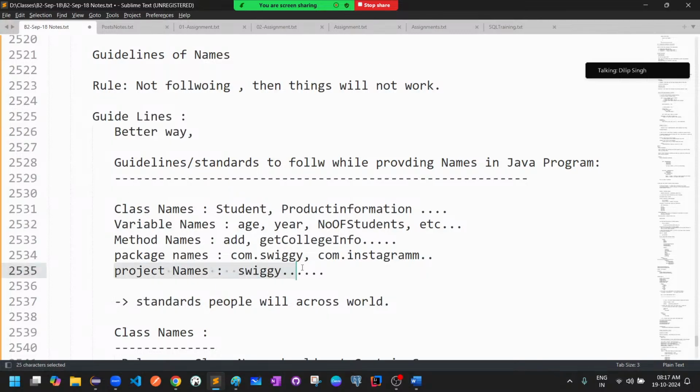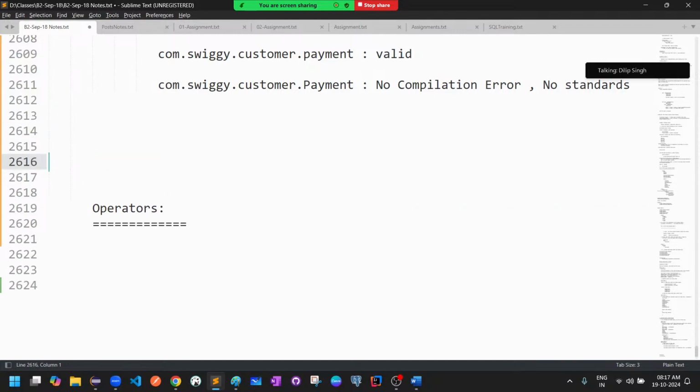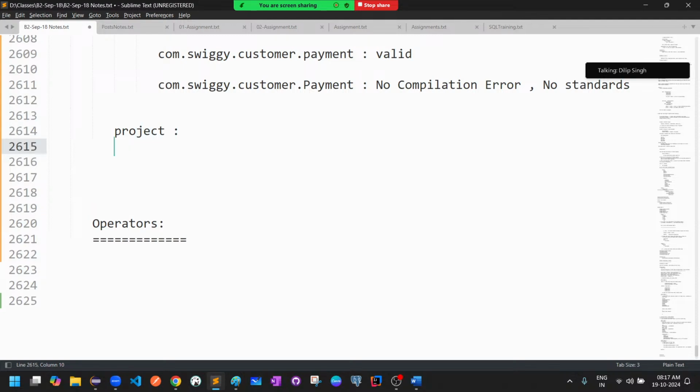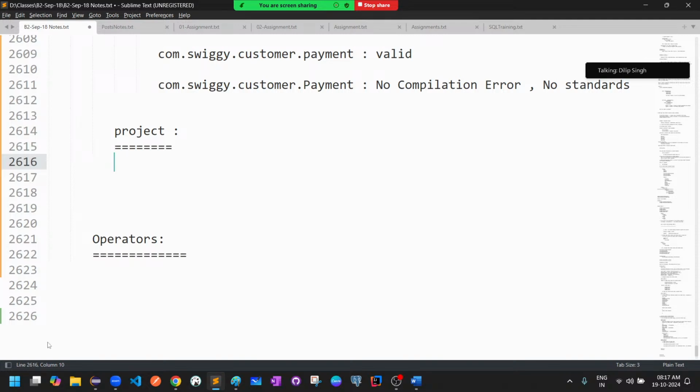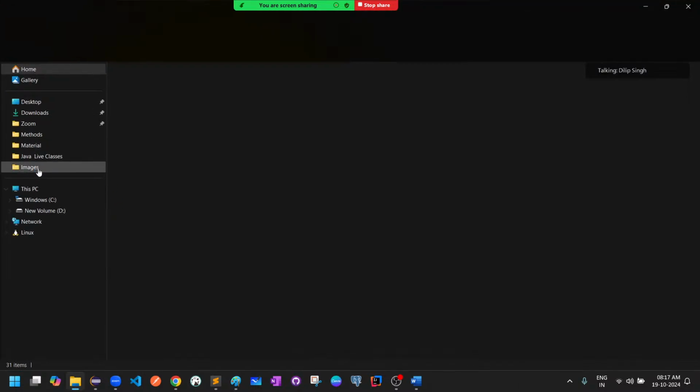Next, project names. Ultimately, what are the project names we have to follow? It's theory only, but my point in introducing it today itself is that if you start from today onwards, remembering all these rules and guidelines, then by the end of core Java you will always write good programs. You have seen so many Java programs I have written till today while teaching you.